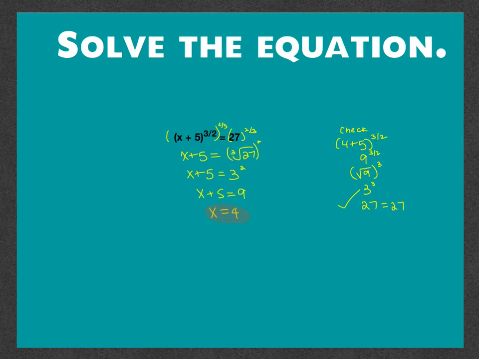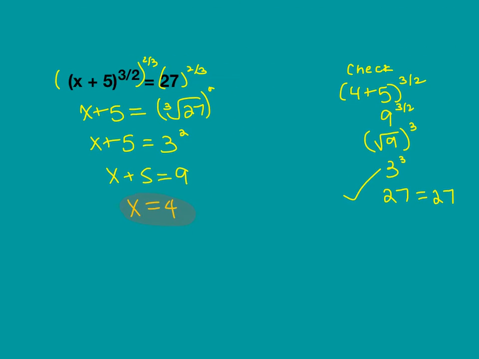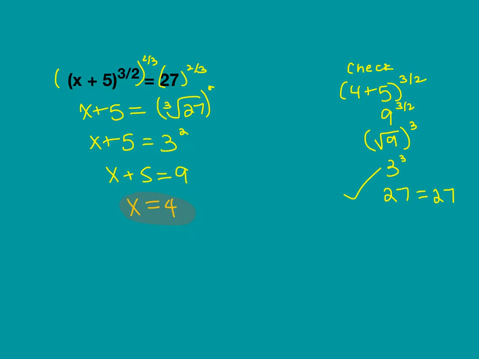Okay, next one was an equation with an exponent, which is a fraction. So when you have fractional exponents, it's the same thing as if it's a square root, right? So if it was 3 halves, this is the same thing as saying x plus 5 square rooted raised to the third power. So that 3 over 2, the 2 slides over to become the index, which is square root, and then the exponent would be from the numerator.